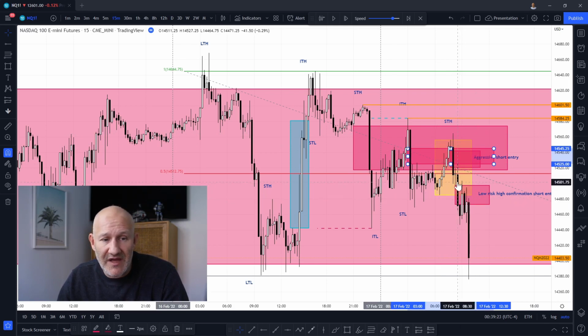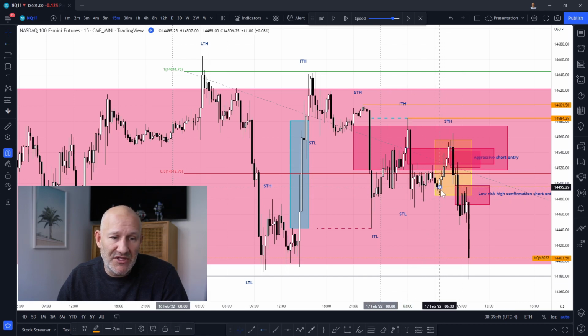Now, if we weren't confident in taking that setup, we have this much lower risk formation happen here. So you can see our 3 candles set up here, 1, 2, and 3, and the fair value gap setup occurs between the low of that first candle and the high of the third candle. So you can see that here, and you can see that the market trades right up into that before it goes down. Now, the other way of entering this particular fair value gap would have been to use the edge of this order block here.